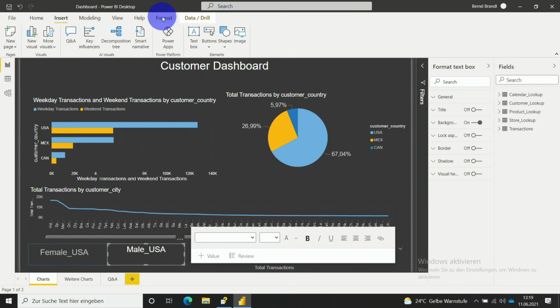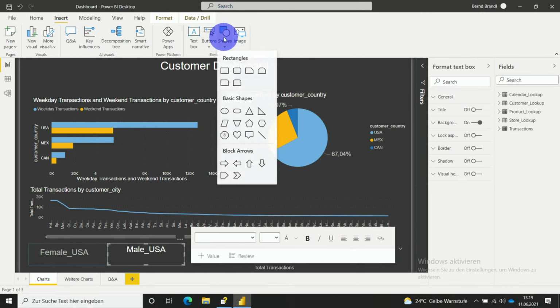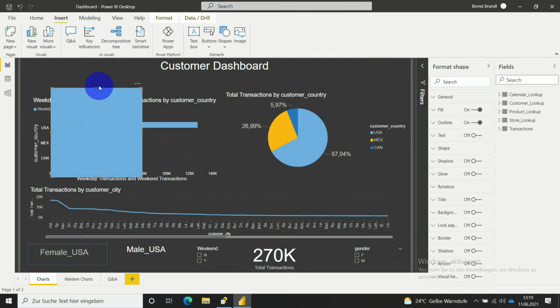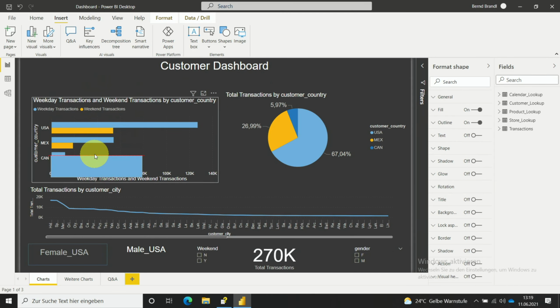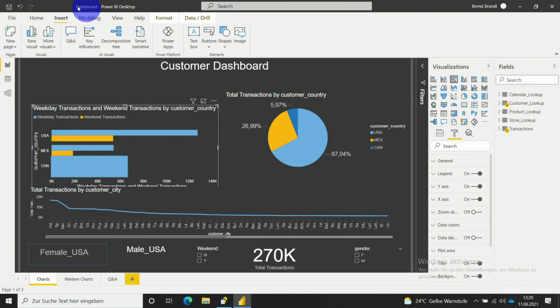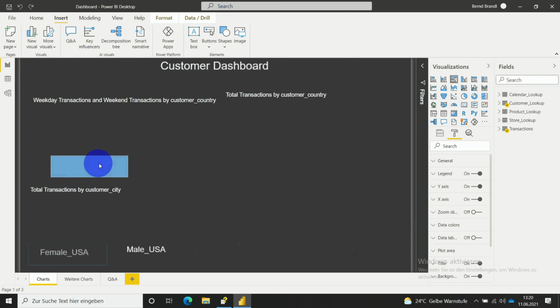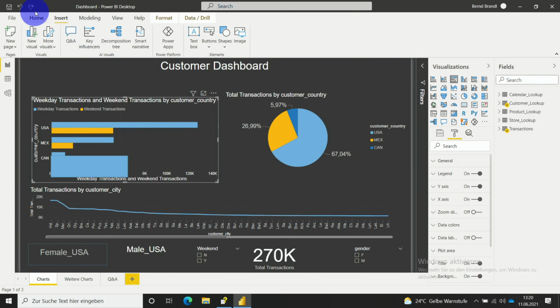The second thing is I go to Insert Shapes and pick this rectangle over here. I adjust it over there, and then you can always do this here. It's pretty nice, straightforward here. And what you want to do is, you go here, and then you pick out the rectangle over here.